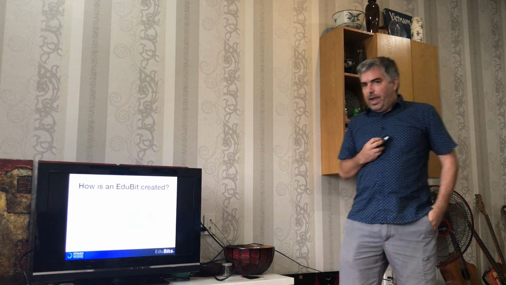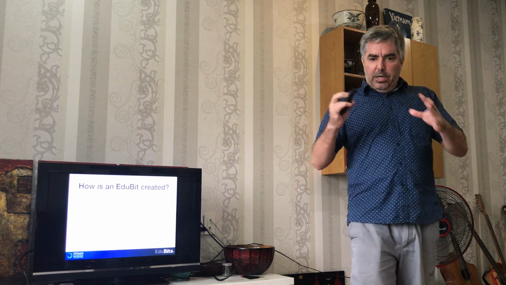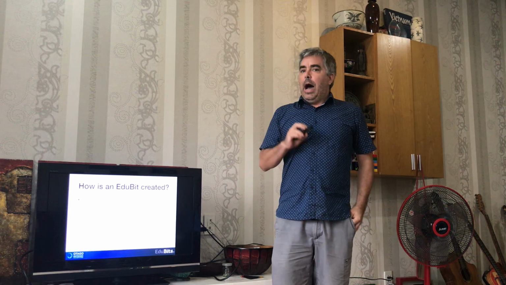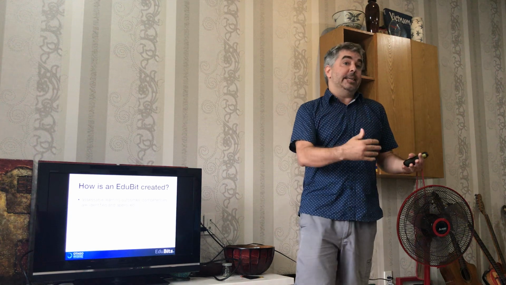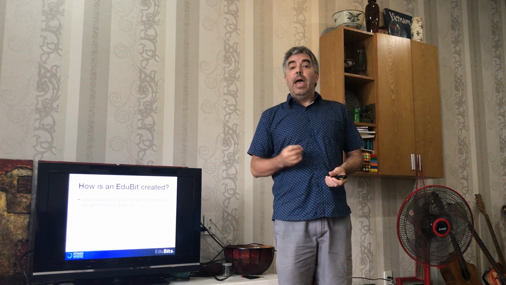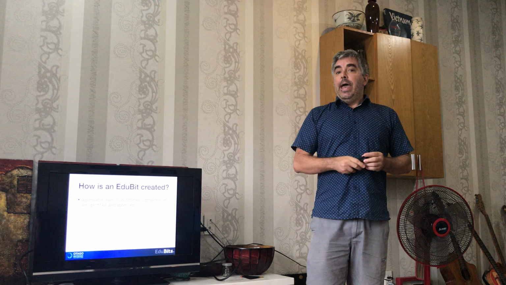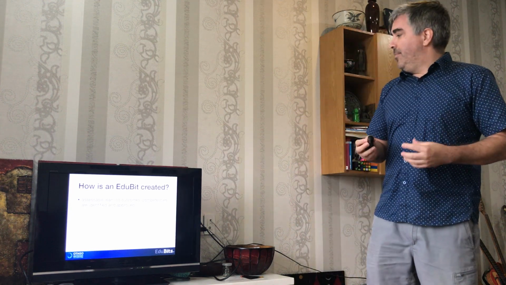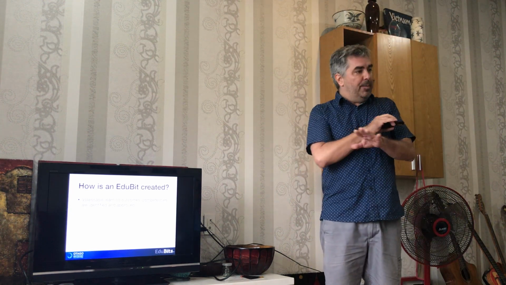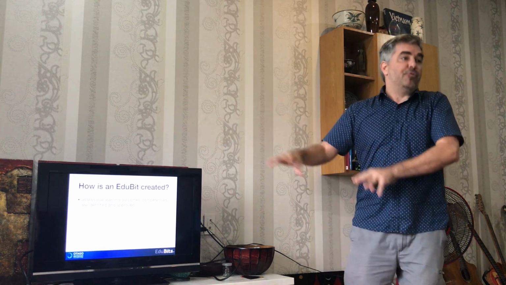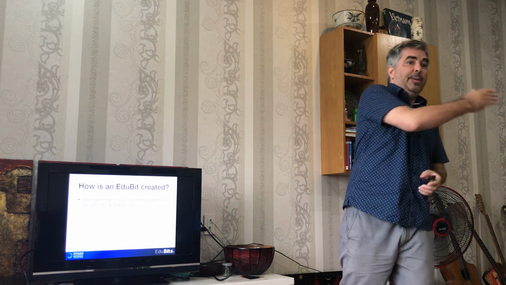So how's an EduBit created? There's basically a 6-stage process, but I've kind of distilled this down into 3 main points just in order to kind of get the gist of it. The first thing that we do is, of course, we start with the learning outcomes, what it is that we're trying to assess, what it is that we want people to be able to do, and they write what is called a credential summary. And this is just an outline of what the credential is going to be. And this is sent for review. This has to be approved, and it must be approved before you move on. You can't go back and change step 1 in step 3. Everything moves one step at a time.